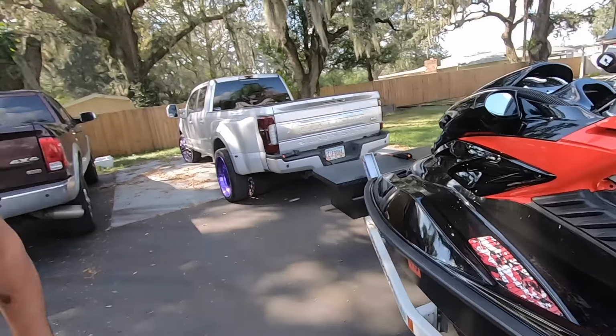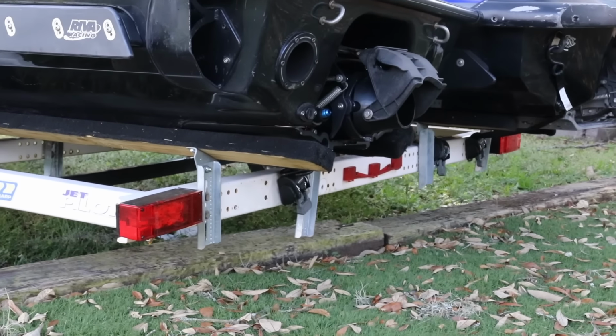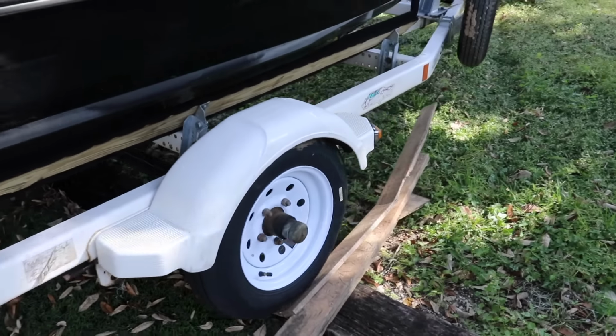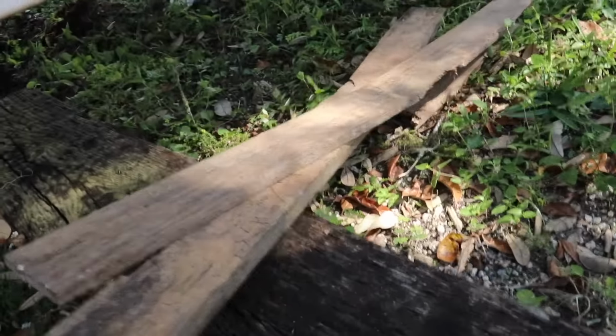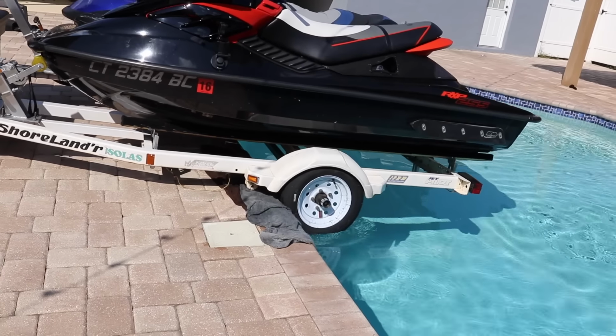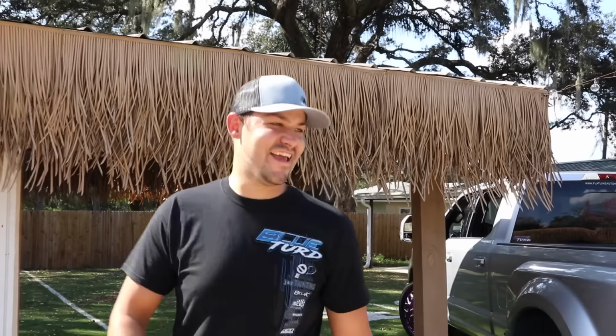Dude, you think this would fit in the pool? I know it would fit in the pool. Oh, dude, we ain't doing nothing else today. I'm kind of down. Let's do it. Barely. Oh, we made it. We made it. Oh, there it is. Oh my God, how are we gonna get it in the water?